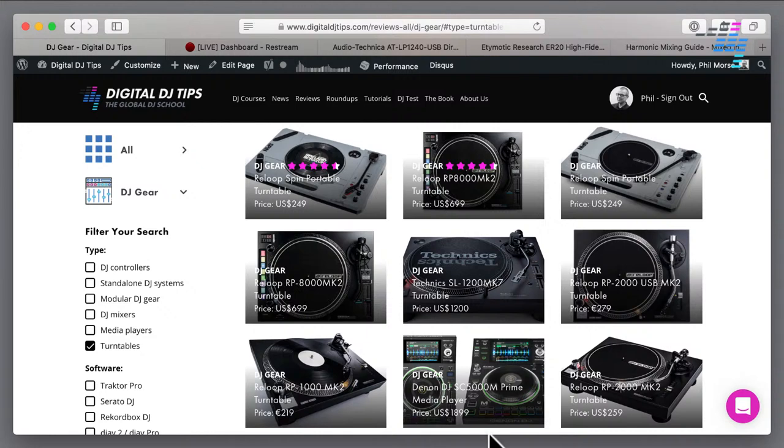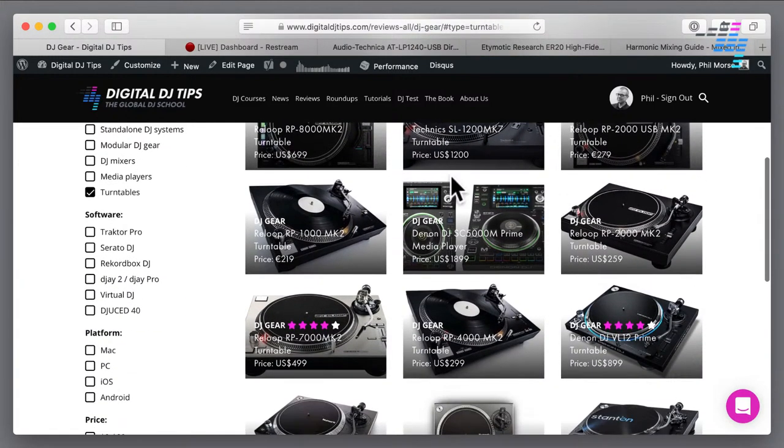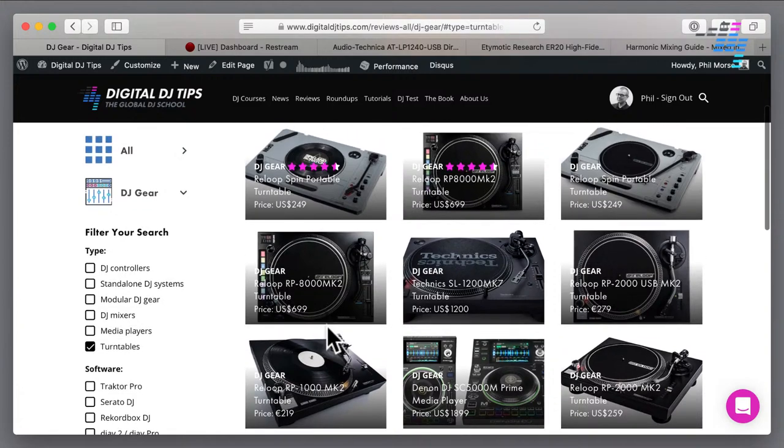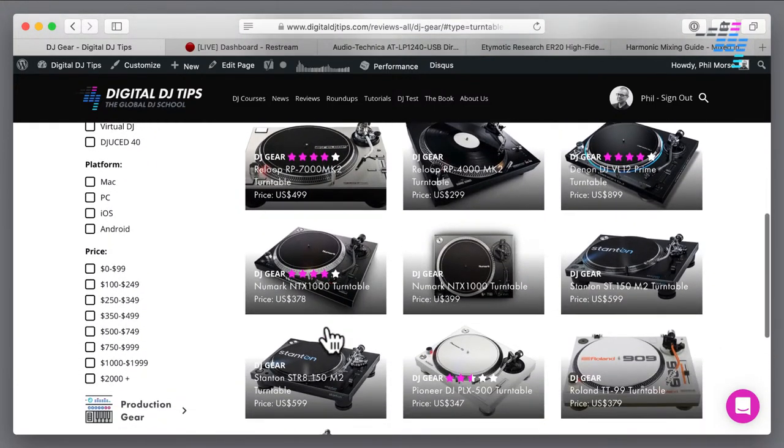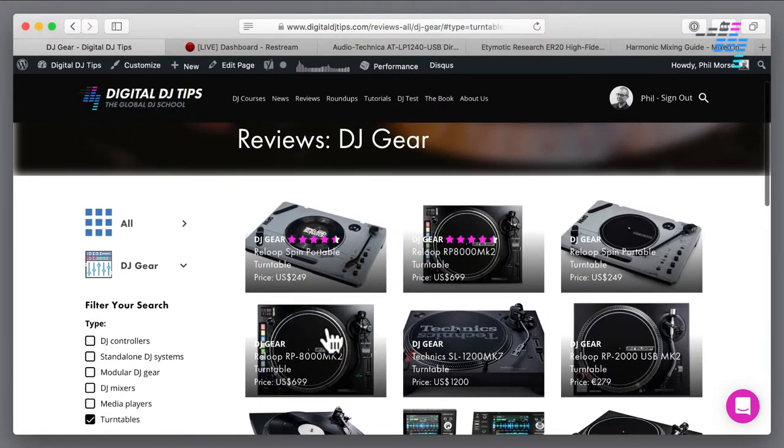There we go. We reviewed the RP8000. Doesn't look like we reviewed the RP7000. No, there we go. We have. It just wasn't showing on the search for some reason. I'll have to look into that. But there we go. There's a load of DJ turntables here for you to look at. To cut it short, I would go for the Audio-Technica one you've already looked at, or the RP7000 from Reloop, or the Pioneer 1000. But don't go for the 500.